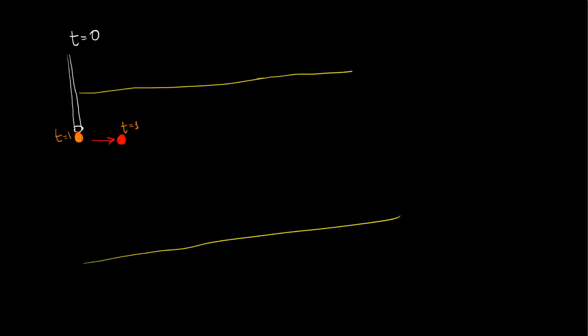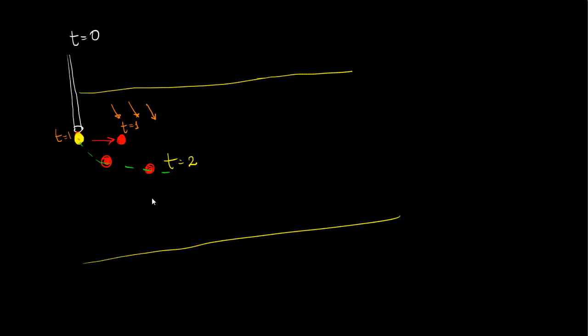At t equal to 2, suppose the velocity is unsteady and the velocity direction is something like this. Then this red particle would move over here. This orange particle will also move over here. And there would be a new particle coming out at this point. So at t equal to 2 seconds, what is the locus of the dye particles that I see? That locus will be this particular line. So this is how I would visualize the flow to be.